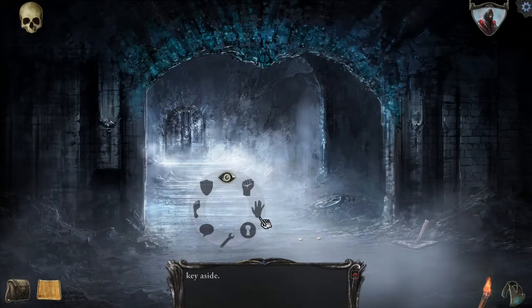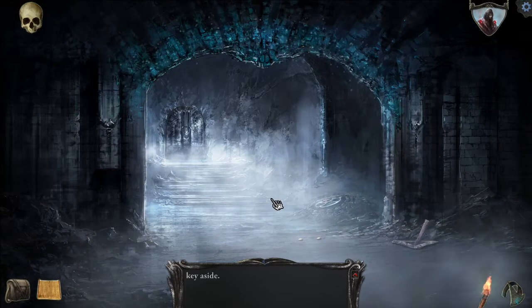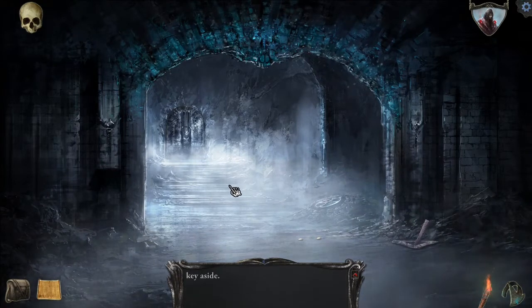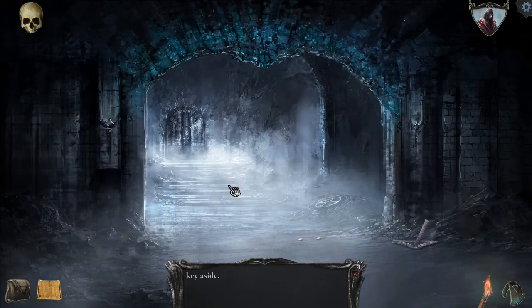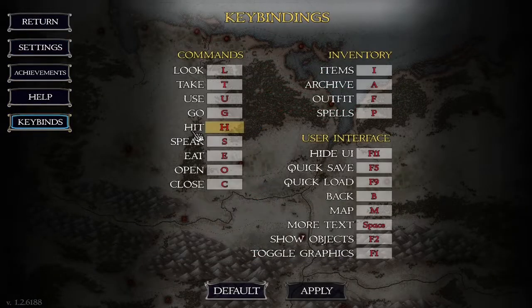And if you don't like the action wheel, it does have standard hotkey features too, like O is open, H is hit, T is take, things like that. They're in the menu here. Keybinds, yeah, look, take, use, go. Most of them are all the first letter. Spells are P, outfits F, and then quick saves, quick loads.